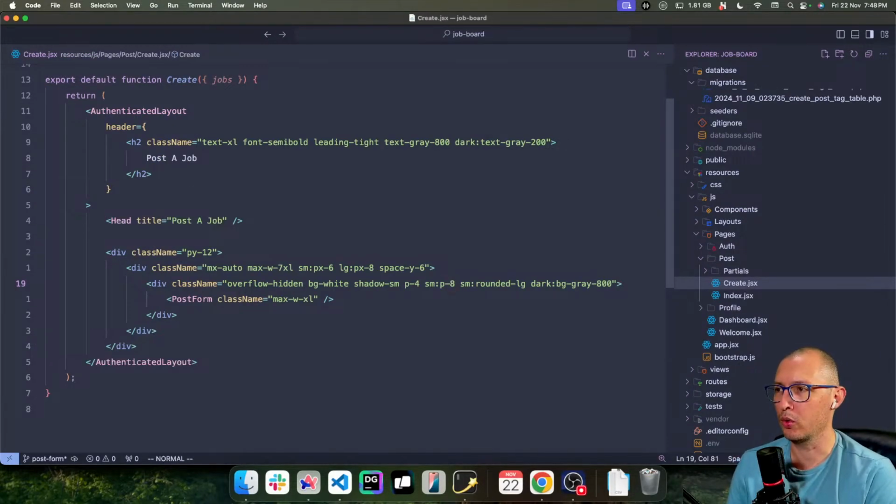And of course, we need to pass this as a prop to the post form. But also, we need to receive that prop. Wait, am I getting? Yeah, that should not be there. We're not passing anything, but we are now. So employment types.